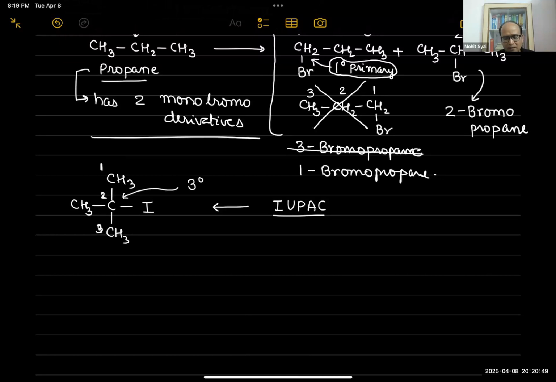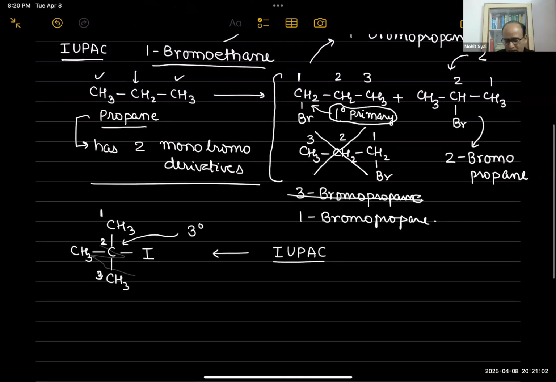So we can try to name this compound. First of all, tell me the name of the parent chain. Parent is the main chain. Zainab, what is the name of the parent chain? 3 carbon, propane. Very good. Ibrahim, you tell me what are the numbers for the positions where the side groups are attached? 2 methyl, 2 iodopropane. Yeah, 2 methyl, 2 iodopropane.